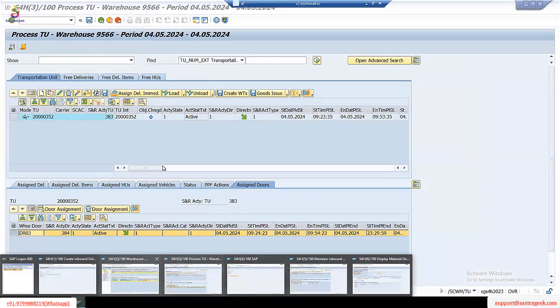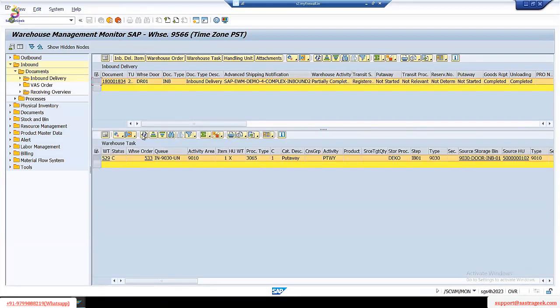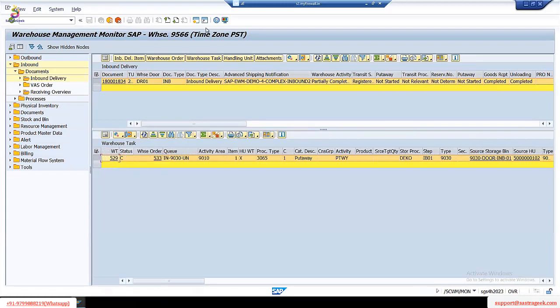Once unload has happened, the system should create follow-on activities. It has not happened, maybe because we maintain some fixed bin. I can check the log, but this is where I anticipated that the system should generate a warehouse task to move this HU to deconsolidation.